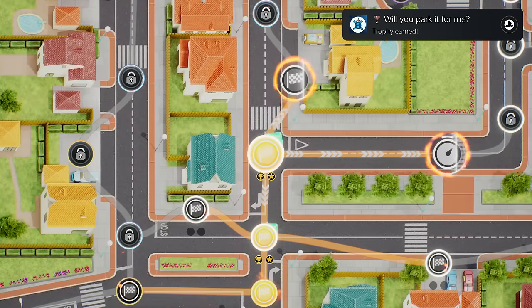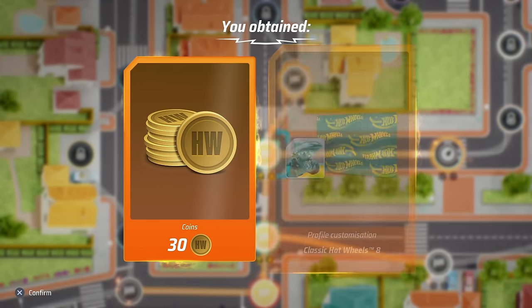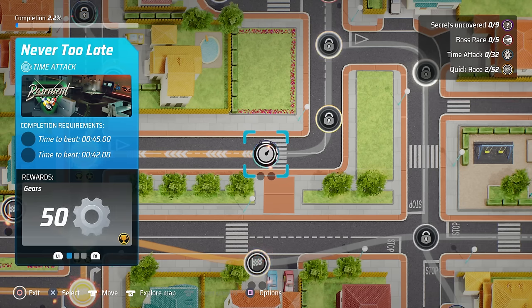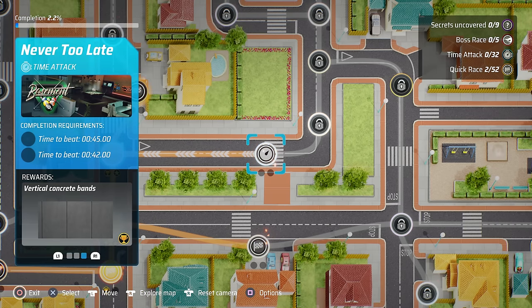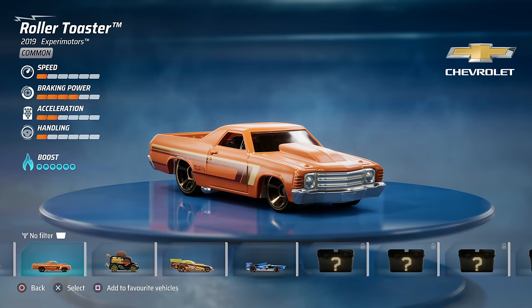I guess it's just trying to learn the tracks, maximize the boost, maximize the drifts. Happy with that, though. So what do we get for that? What's the reward? Profile. Oh, it's profile customization. Okay. I quite like this one because I want that little box. 42 seconds. That sounds quite quick. All right, we'll give it a go.